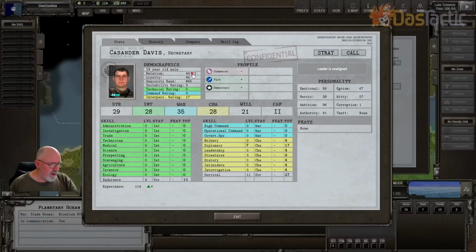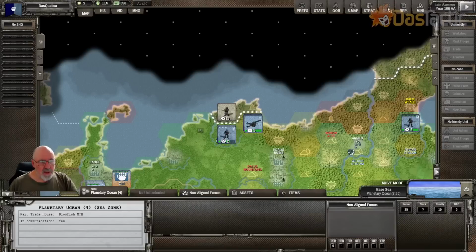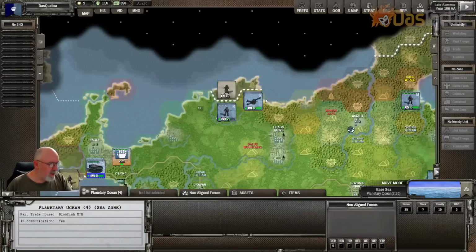He's actually very unfriendly, he's very unhappy. Very unhappy. I'm going to have to get to the bottom of that. Anyway, we'll put the bid in. Oh, damn it. I went back to 146. Oh well. We'll see if we can get it with 146.